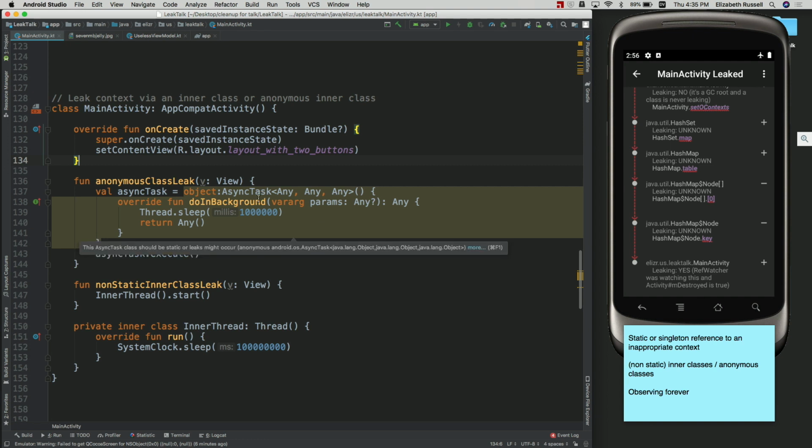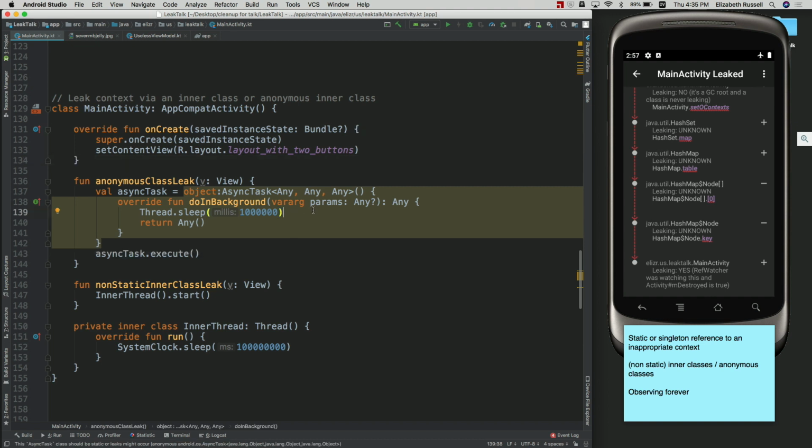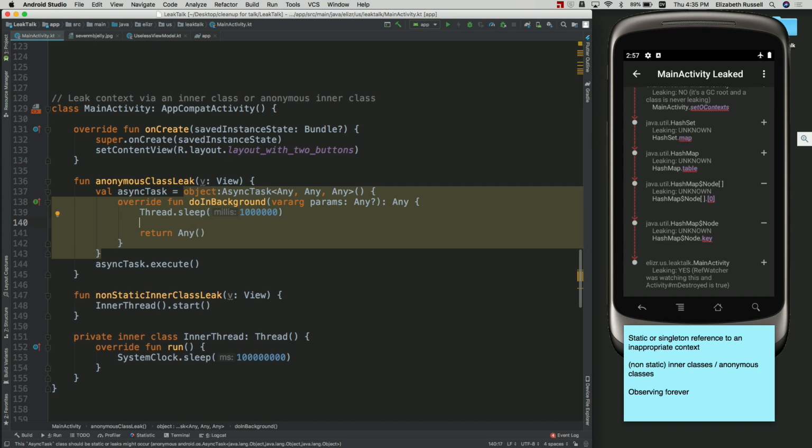And Android Studio is actually telling me that this AsyncTask class should be static or leaks might occur. This is a little bit confusing until you realize that this anonymous object actually has a reference to the activity.